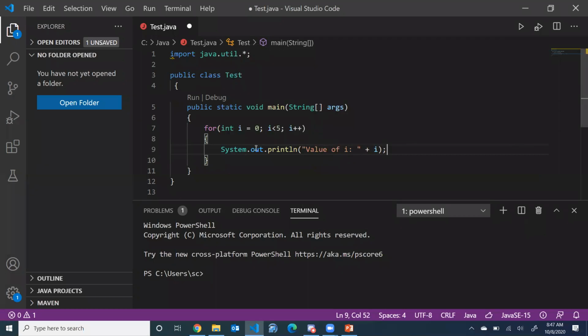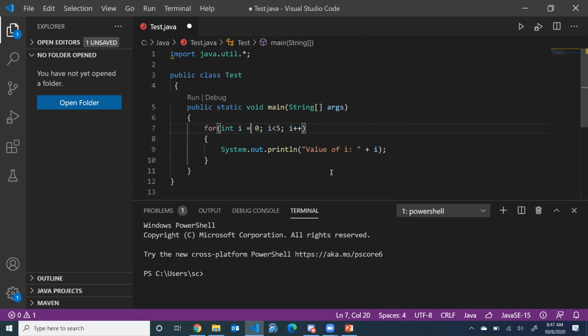So this is the for loop that I wanted to write. Now you can see, I can just look at this statement and tell what is happening in this loop, how long this loop will run. First of all, we initialize the value of I, where I put it equal to 0. Then I check the Boolean condition, in this case, I is less than 5. So this loop will keep on running till I is less than 5, and I increment it one at a time.